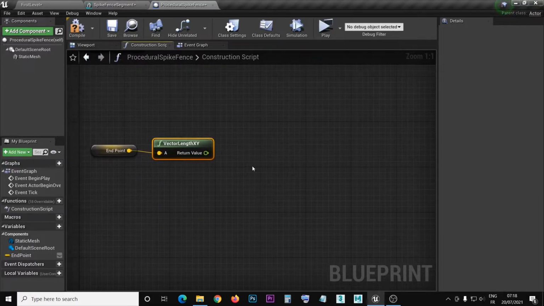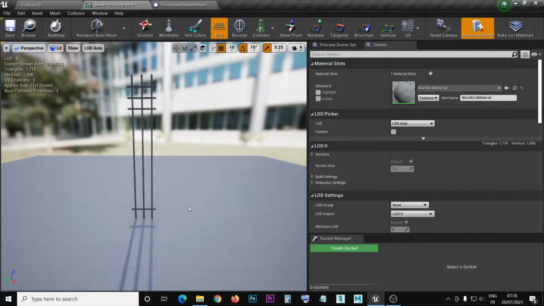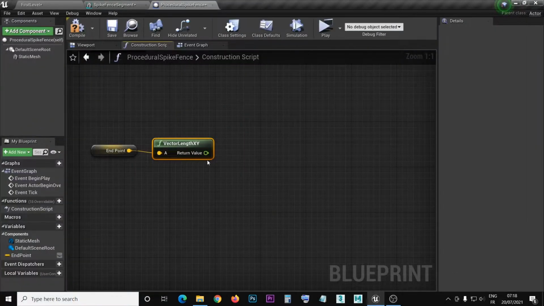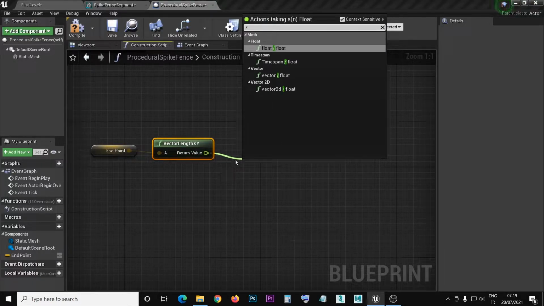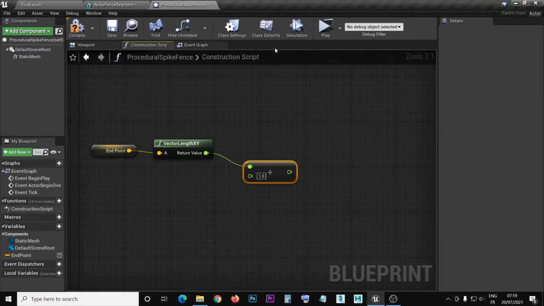Next, just to inform you, the width of the spike fence segment static mesh is equal to 122 units. So we're gonna divide this length by 122, and we enter a value of 122.